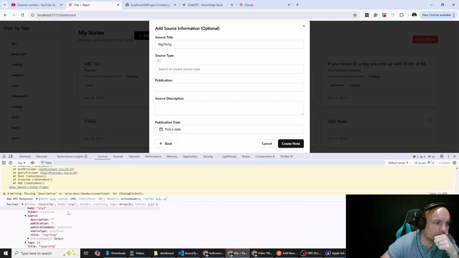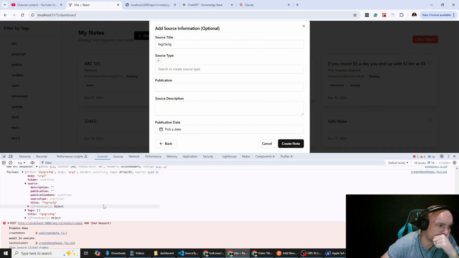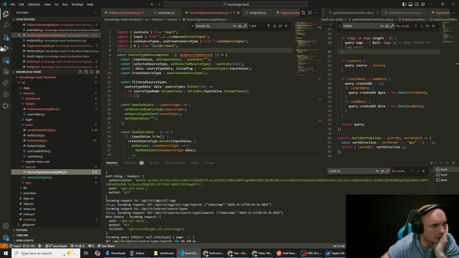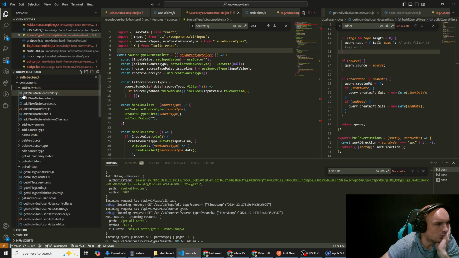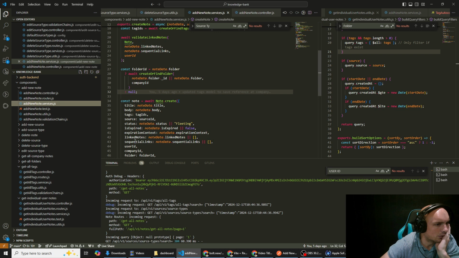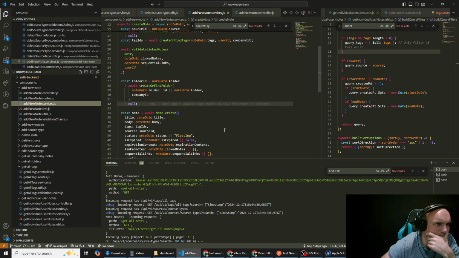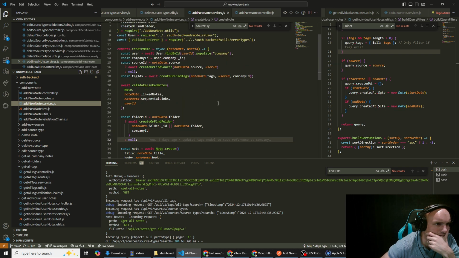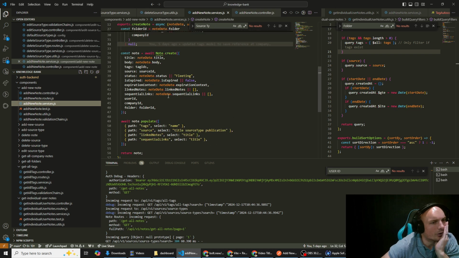What has to happen is this source type needs to be saved before the note is created, because you can't create a new source type directly. Components. Source type's not even there.